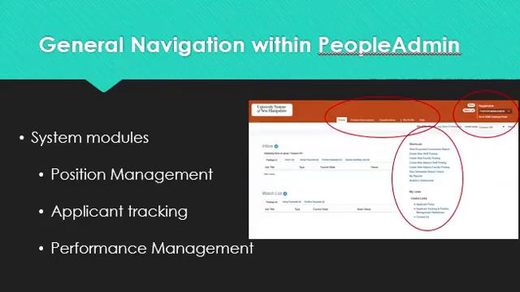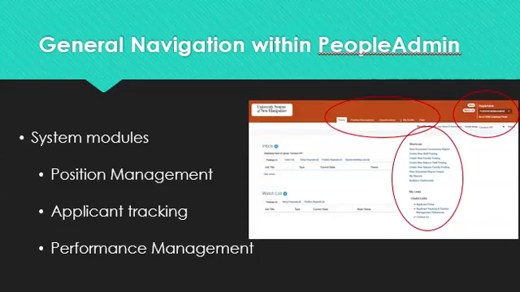General navigation within PeopleAdmin. Once you have successfully logged onto the system, you can identify which module you're in by looking at the top right-hand corner of the drop-down bar. The drop-down menu allows users to move between modules if they have been granted access.